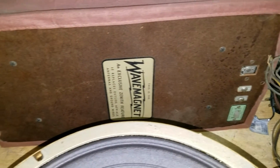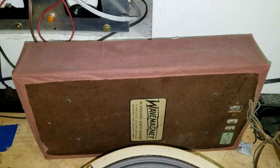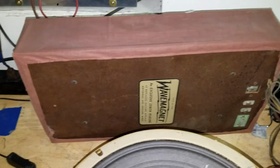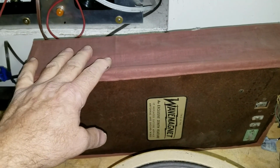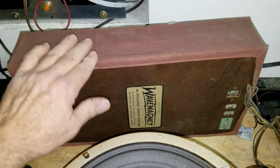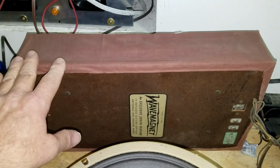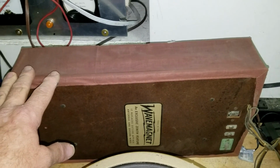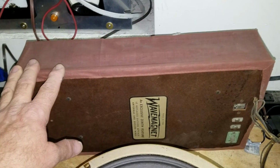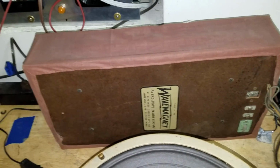There's your typical wave magnet. Earlier ones were in a cardboard box. For some reason, Zenith went to this weird... I've seen this a lot. The first time I ever saw it, I thought it was someone's oddball replacement. But Zenith started using these cloth covers around the outside perimeter of the wave magnet. Don't know why they did that. I like the box, but actually they both work fine. And so this thing is complete and in good shape. I'll clean it up. I don't think there's anything wrong with it.